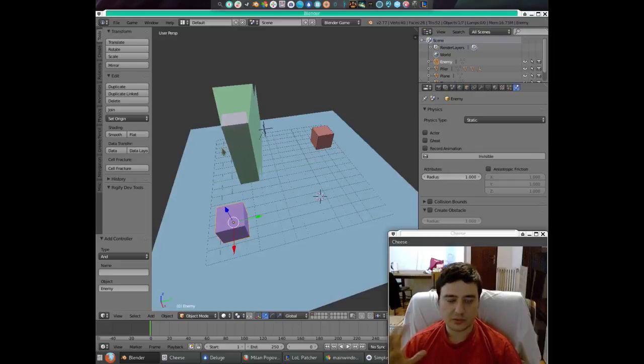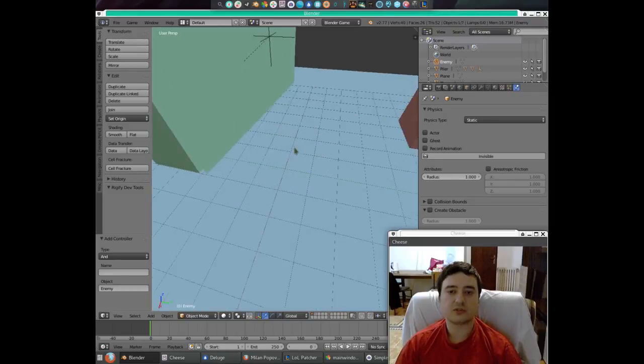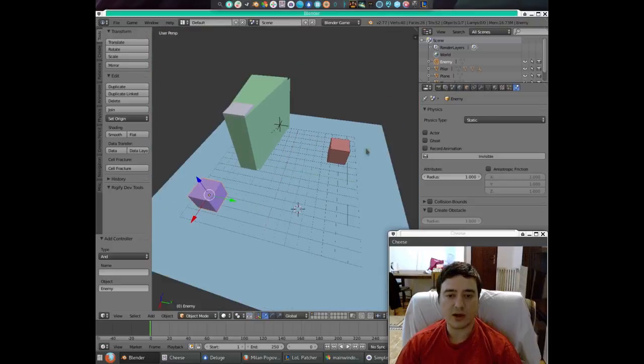So there are a couple of conditions that could be met to destroy the sphere. Of course, I did not set this up because I don't think we need it for now, and that should be it in this tutorial. We'll work more on this file, and that is why I used a lot of edit mode, because you can use it later on, copy and so forth.